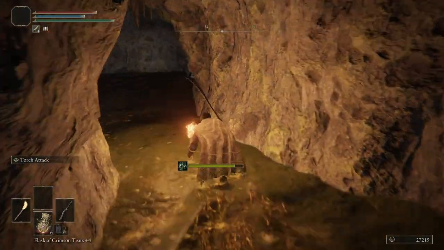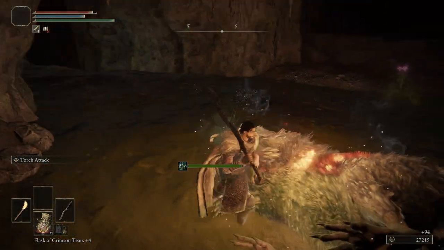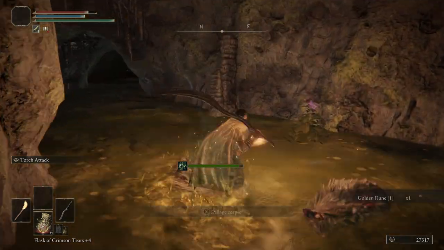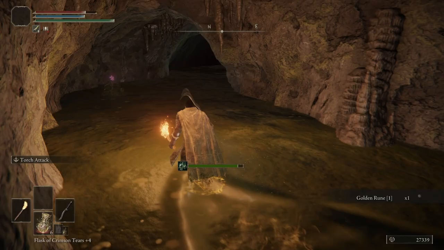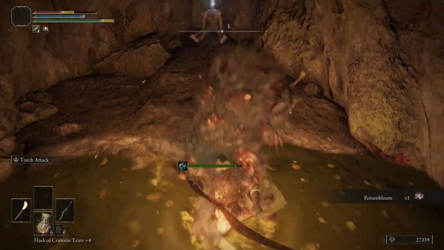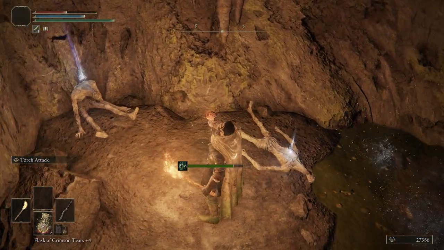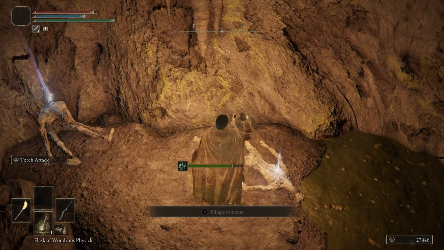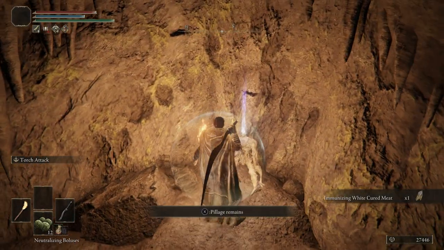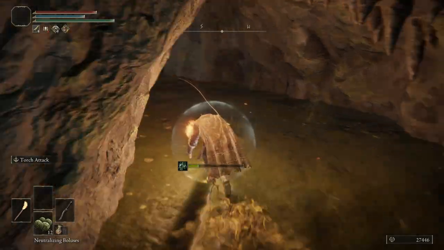I like to veer off to the left first, kill this rat. And then two rats are going to run to the back where that poison waterfall is. And then we only have one small rat and a big rat to deal with. That was very close. Was playing with my life. Oh no, that's not what I wanted to do. I wanted to use the neutralizing boluses. So we get the Nomadic Warrior's Cookbook 8. Good stuff. Told you we would be getting that shortly.